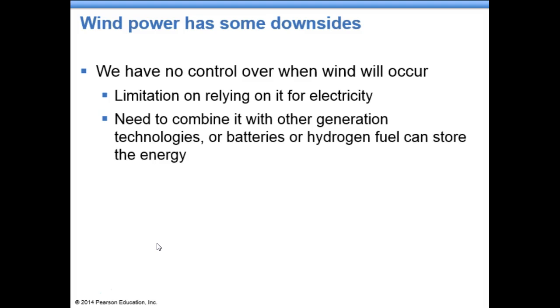This means that we have to somehow store the power, and we could do that. We could even pump in stored hydropower to help compensate when we have windless times. We could definitely use batteries or hydrogen fuel to store the energy that's generated by the wind so that we can release it at later times when it's needed, when there isn't any wind. So it varies place to place, as I mentioned.